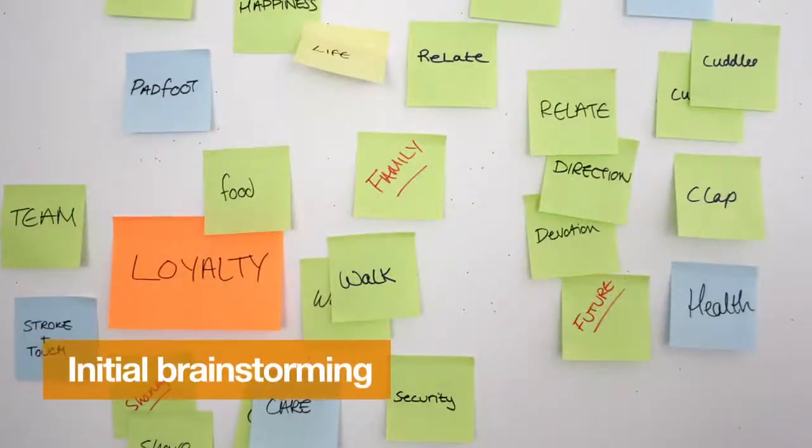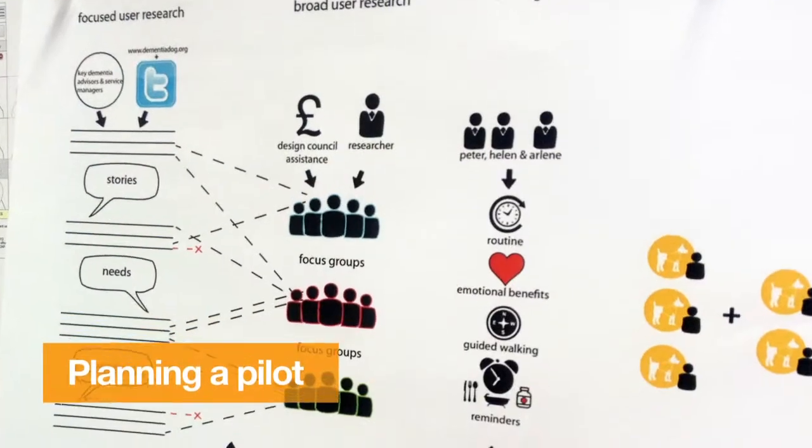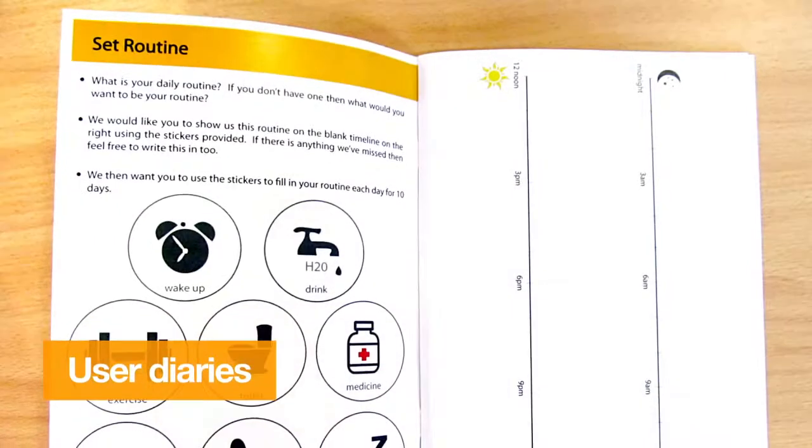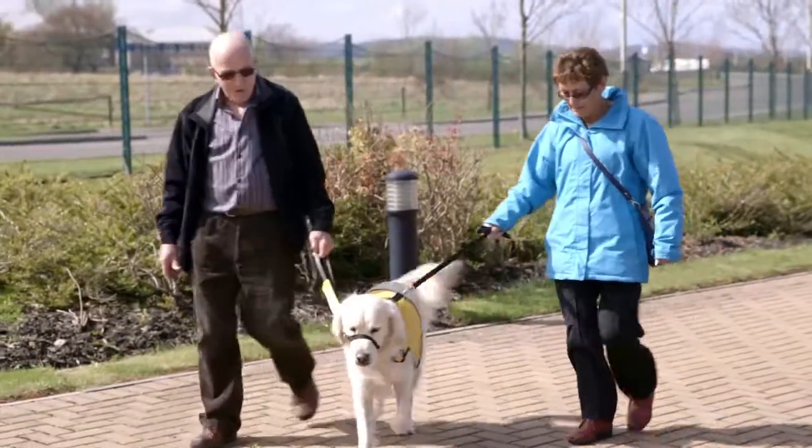My name's Frank Benham, and this is my lovely wife Maureen Benham. About two and a half years ago, we went to the doctors, did a few tests, and eventually a consultant diagnosed that Maureen had an early stage dementia. For us working in social care, going to somewhere like the Design Council — that's not in our comfort zone. But having that space gives you another way of thinking. It's a really unique opportunity for us.